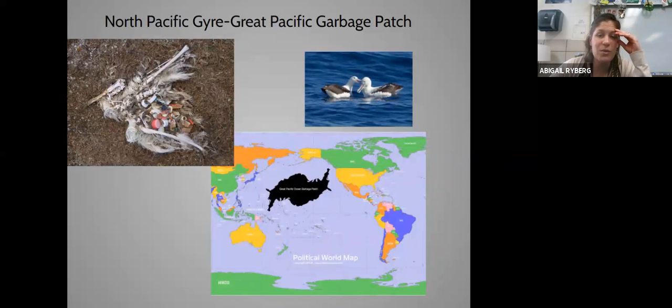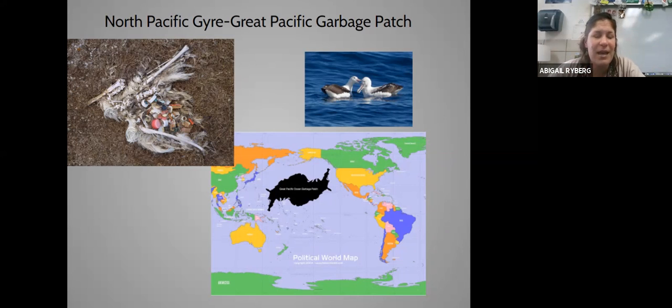One example of the problems we're seeing with it is the top right here. That's a bird called an albatross, which spends almost its entire life in the water. The only time it comes out of the water is during the breeding season, when the females build a nest and lay eggs. They go to the same islands that their families have been going to for generations. Scientists go to these islands full of albatrosses laying their eggs and raising their young, and they see pictures like this on the top left.